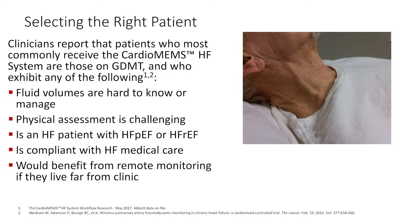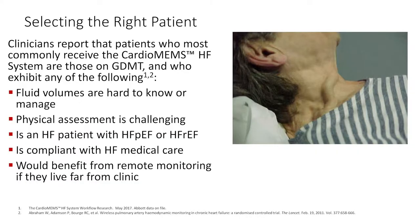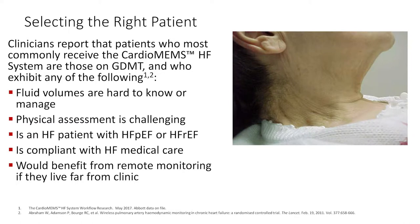Yeah, or this lady. This is really one of my patients. Lenore and I were in the clinic on a Friday afternoon at 4:30. Her daughter wheeled her across the courtyard and said, we were just discharged from the hospital and I was told to take my mom home and let her die. Is there anything that you can do for her? Of course, this was Friday afternoon at 4:30, and we wheeled her right back to the hospital, readmitted her, diuresed 30 pounds off of her, and this is what she looked like when she went home.